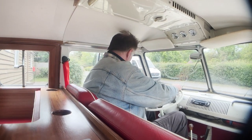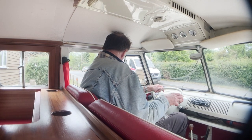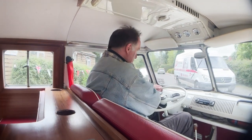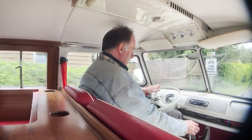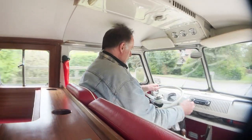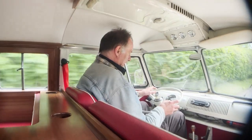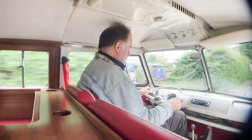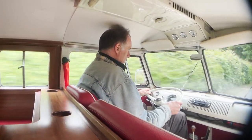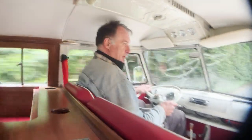But it's a lot of fun. No signs of any misfiring, hesitancy or overheating — it just gets on with the job. It has been lowered at the front and it's got the IRS conversion on the back, but having said that it does ride really quite well for what it is. Going back to the engine, it's an absolutely really strong motor. It goes nicely, and the gearbox is good as well — no jumping out of gear or anything.